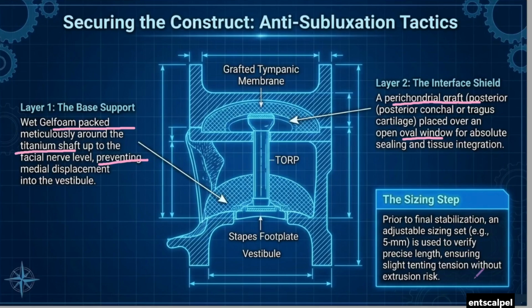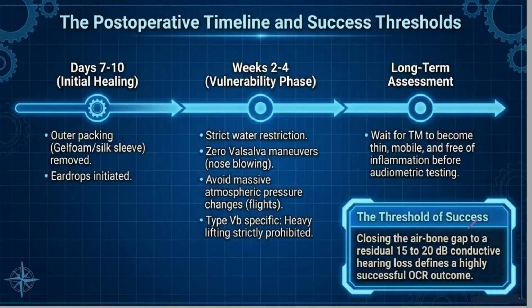It does. Because we have detailed all these incredible tools today. Adjustable titanium shafts, hydroxyapatite mushroom caps, meticulously sculpted autografts, and the razor-thin margins of tenting tension. Yeah, it's a lot of tech. But out of all of that advanced engineering, what actually determines if the patient will hear again? Well, when you look at the clinical data, specifically there's this major study by Demir et al. analyzing over 100 of these procedures, you find a pretty humbling conclusion.